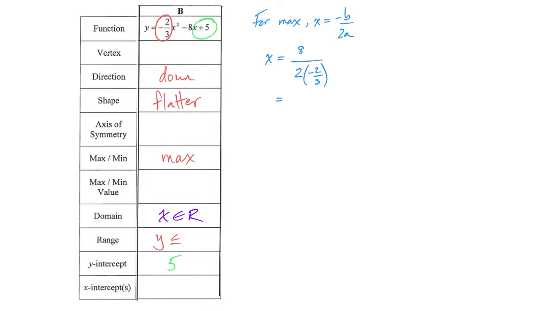So I've got a little bit of work to do. There's my 8 over a negative 4/3. And now if I flip and multiply that, then that's going to be an 8 times a 3 over negative 4. And that's going to end up being a 24 divided by 4, negative 6. So I know my x-coordinate is negative 6. I should be good to finish this thing off for the most part. So what I want you to do now is go ahead and find the y-coordinate of your vertex, and then fill in your chart for everything you can find based on that. Okay, pause it now.